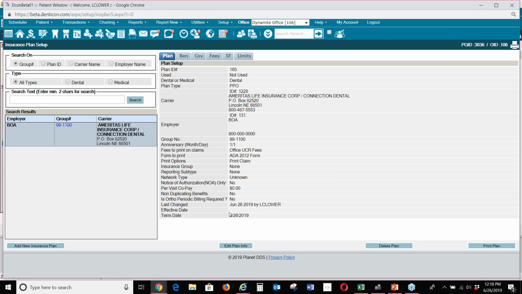And it's right there. If someone in error adds this to a patient, it's not going to calculate correctly in their treatment plan because of the term date.